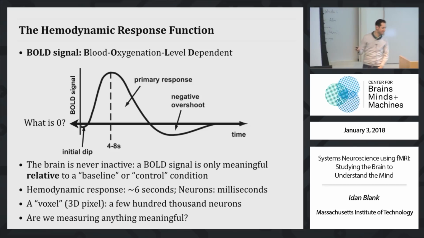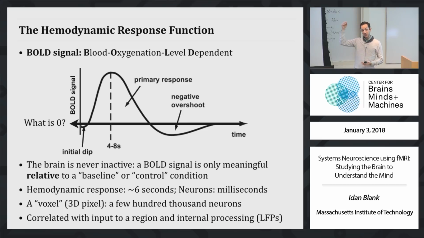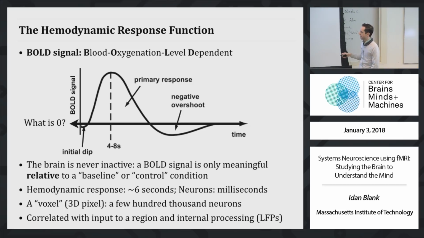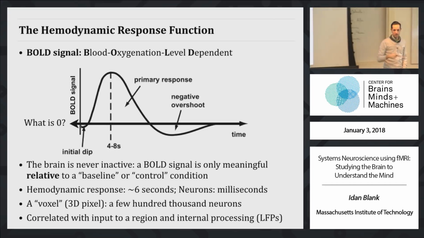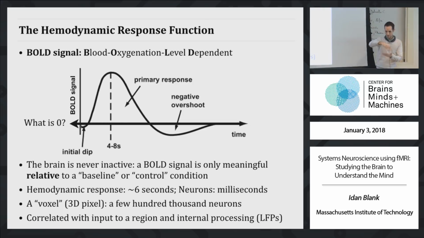So people tried to study that, for example, by taking monkeys and inserting electrodes into their brain and recording from the same brain regions with electrodes and then with fMRI. And the current consensus, even though this is still debated and people are still running studies, is that overall it seems like this BOLD signal, this hemodynamic response function, correlates not with the output of the region, not with the spikes or the action potentials, but rather with the input to the region and the internal processing within a region. So the signals that come into the dendrites and are being summed.